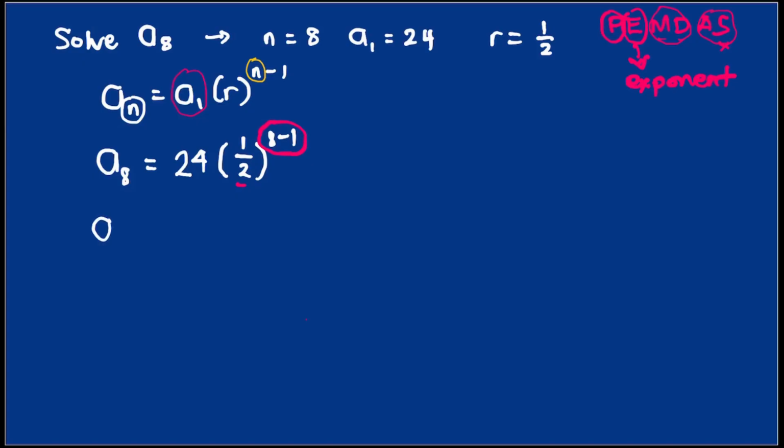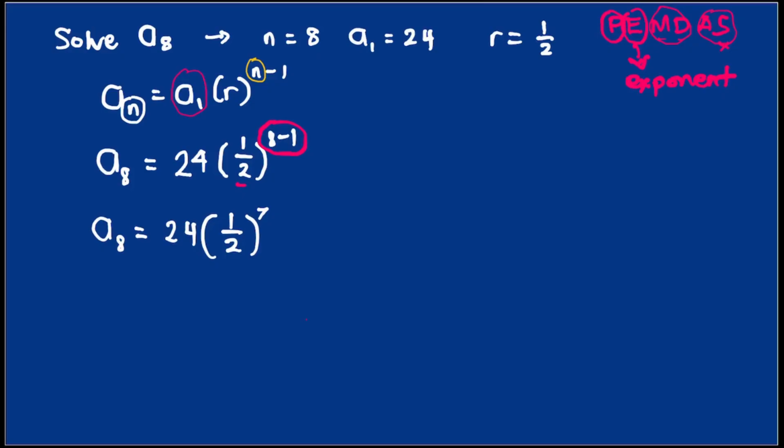Let's rewrite a sub 8 is equal to 24 multiply 1 half. So, we will rewrite 24 at saka 1 half kasi wala naman tayong ginawa dyan. Wala tayong win-workout. Ang sinusolve muna natin is the exponent. So, 8 minus 1, that is 7. Okay? So, next step is, dahil meron pa rin siyang exponent na 7, ang goal natin is maging 1 lang yan or maging invisible 1 siya.